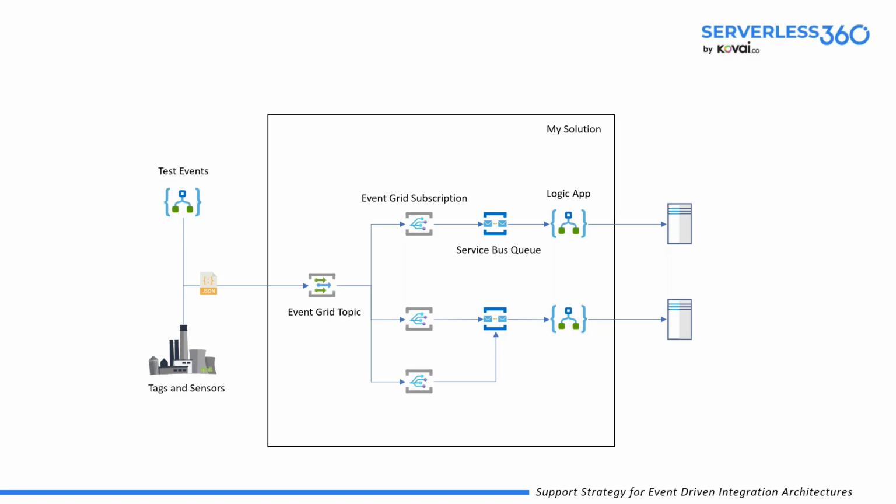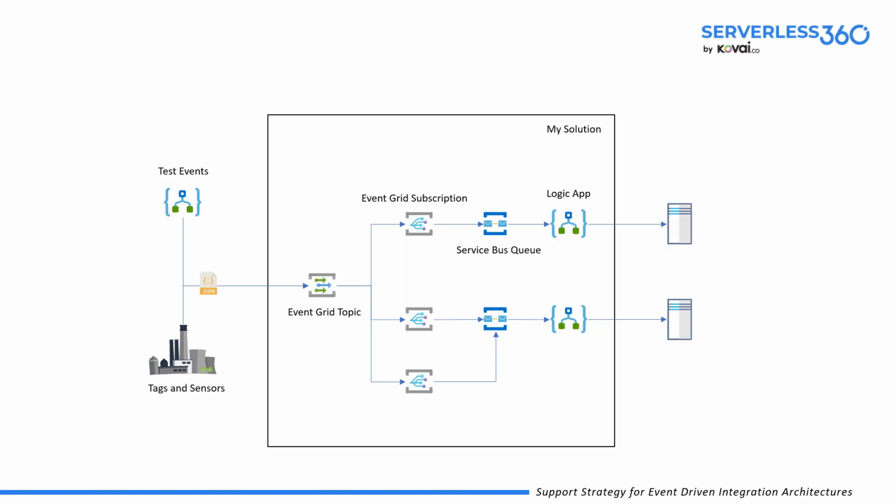So here we've got the scenario where I've got a factory or a plant. It has sensors in it. It sends messages from various sensors, and they end up going to an event grid topic. And we've got these various subscriptions. One of the good things about the subscriptions is I can choose, based on subject or properties in the message, who wants to get what message, which is really powerful. And I've got my test logic app that sends some test messages for our demo.